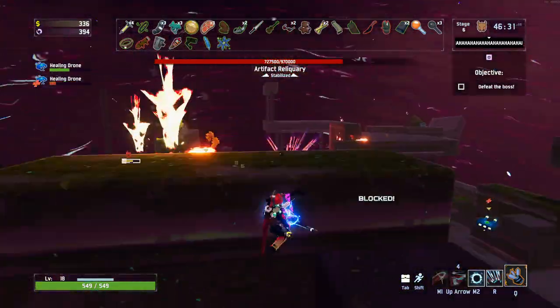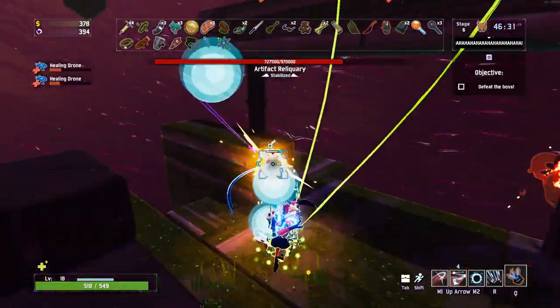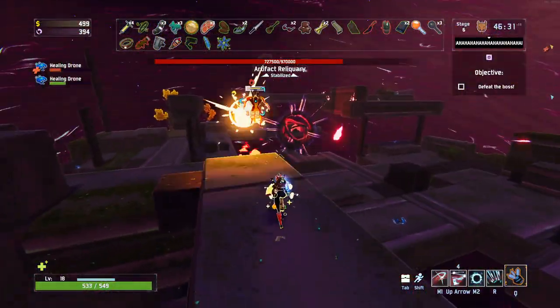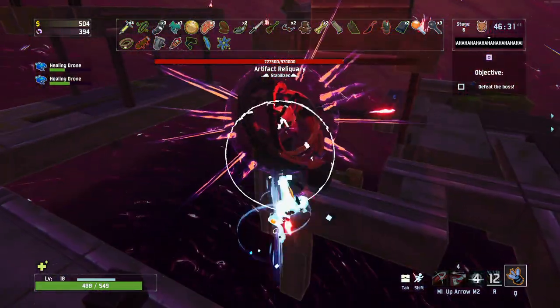Please don't hurt me. Ow. We've got a lot of enemies here. We've got a pretty strong build going, but I still think we're going to have trouble. Do we want to be destroying this thing specifically? Let's just try this out.